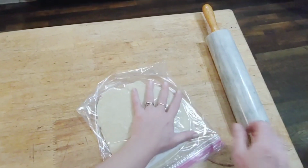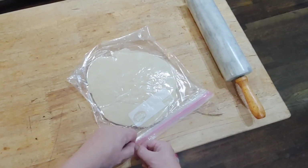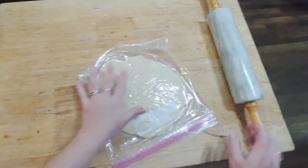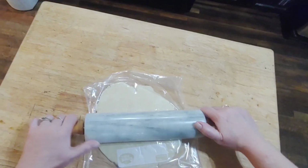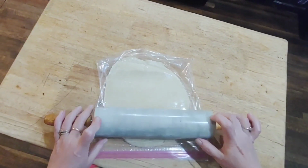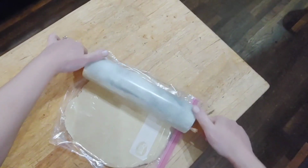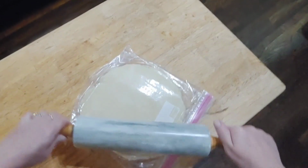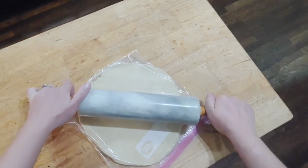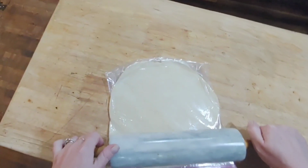And do the same thing on the top here. We're going to need a tiny little air escape. Not much, just open one little corner of the bag here. Just enough to let some of this trapped air out. And you're just going to start rolling carefully from the center out, then from the side, from the center out, and then from the corner toward the corner, and repeat until this pie crust is a giant square.